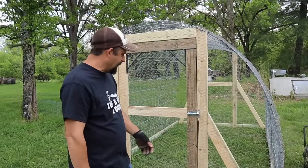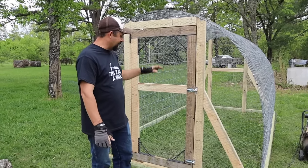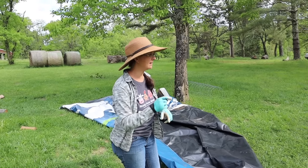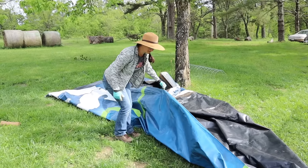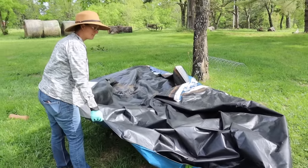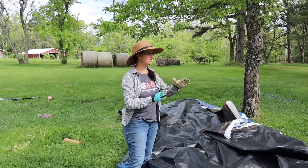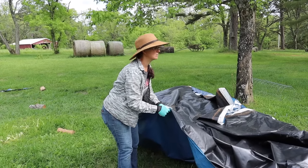Those latches are done. We can now move on to putting the vinyl up over the top - this thing is coming together great. We've got the vinyl to do, we're going to build a perch in there for the chickens, and we'll be able to put them in there hopefully before the end of this video. Let me show you the vinyl that we're going to be using to cover this chicken coop with. It's actually billboard material - we got these from a friend. On one side is the billboard you would see when you're driving down the road, and the other side is black. We have pretty much cut this into the size that we need - it's still a little bit big, we just wanted to be safe. This is going to be really great cover - it's nice and heavy duty vinyl. This will be great for covering this hoop coop.